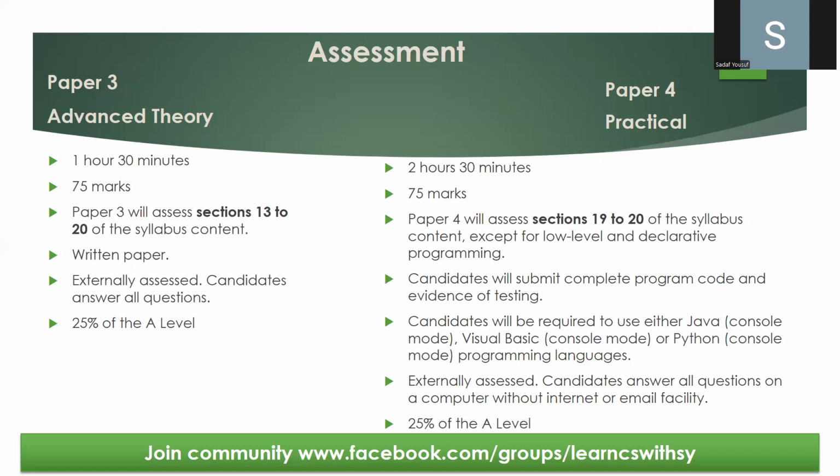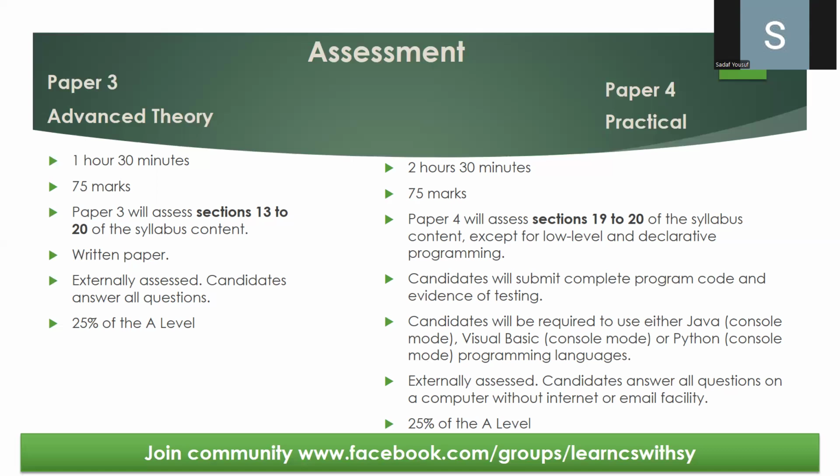Paper 3 is also a written paper. It's externally assessed. Candidates have to answer all the questions, and its weightage is 25% of the A level. Now comes paper 4, that is practical. This paper is of 2.5 hours duration, 75 marks paper. Paper 4 will assess sections 19 and 20 of the syllabus content, except for low-level and declarative programming, which you have to definitely prepare for paper 3, but not for paper 4.